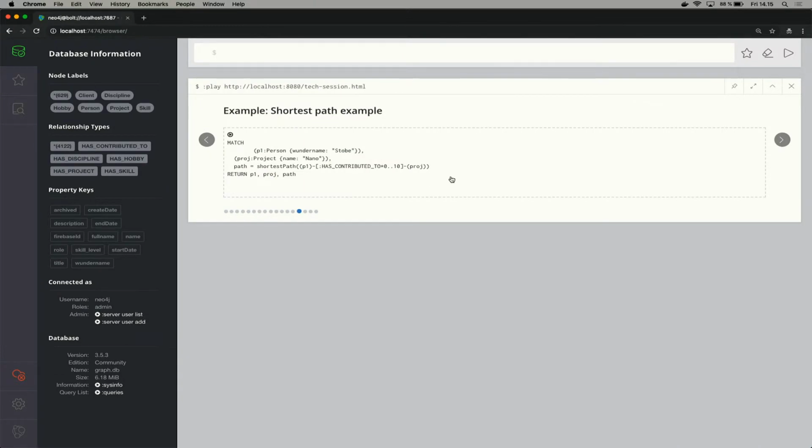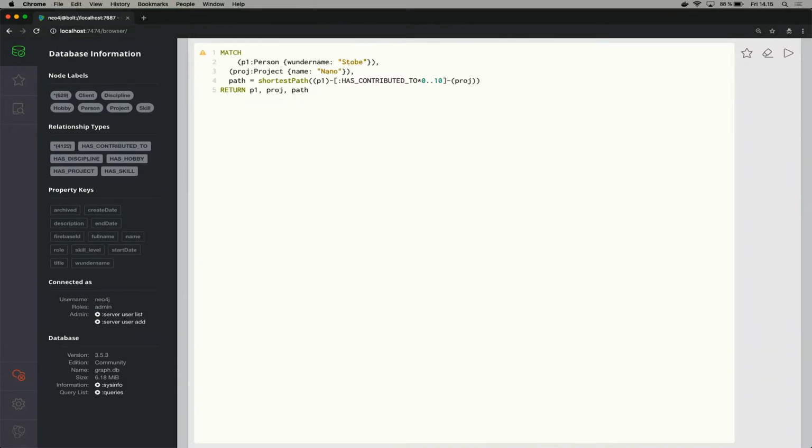So one thing in Neo is that it's pretty good for finding paths and routing and so on. So here is a simple query to create that.